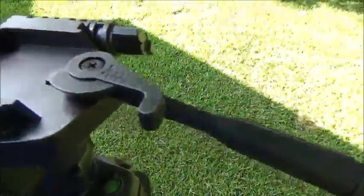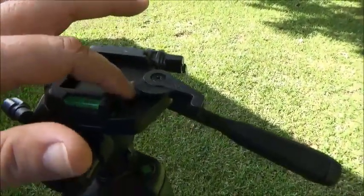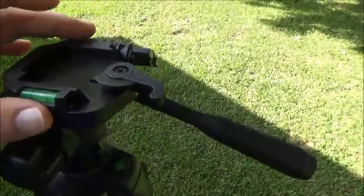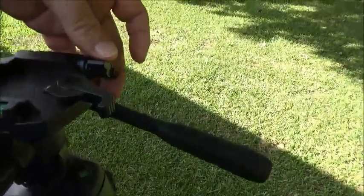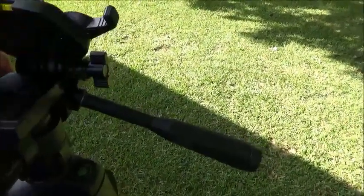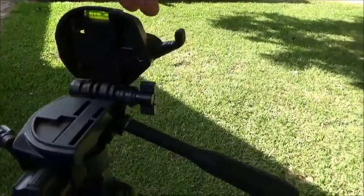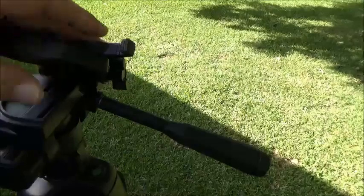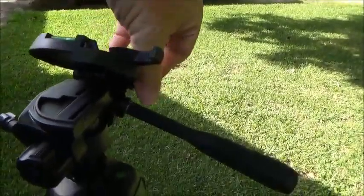Another feature is it does come with the mounting plate that goes on here, which will screw into the bottom of most any camera or camcorder or anything like that, even my chronograph. The way it's designed is you can loosen this nut right here, and it allows you to really get it tipped over. So if you want to have your camera on here and shoot straight down, you can. And of course, you can lock it anywhere in between using this lock nut.